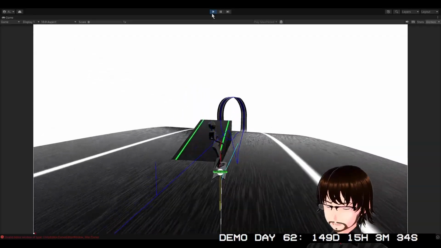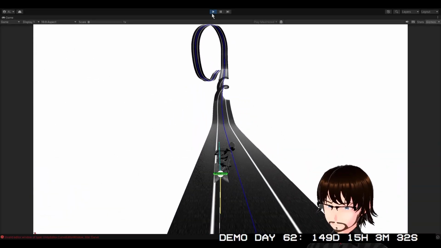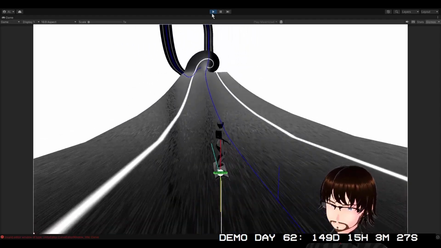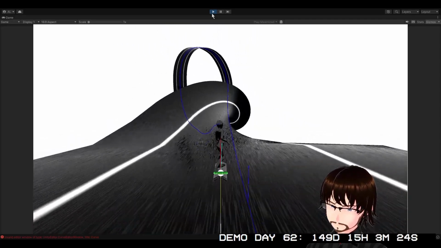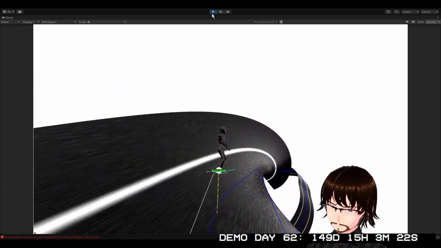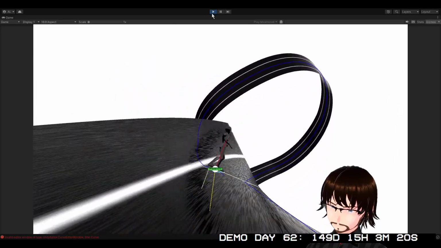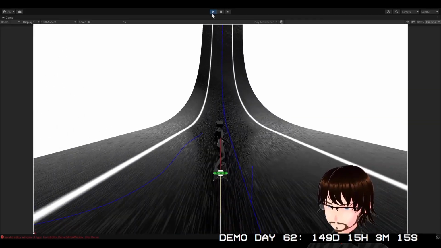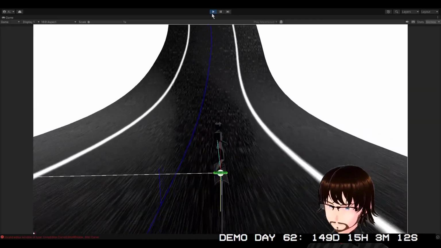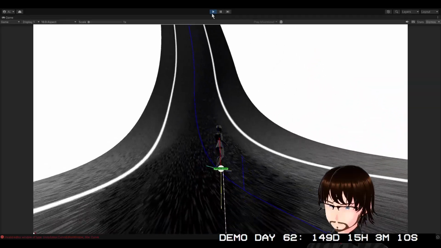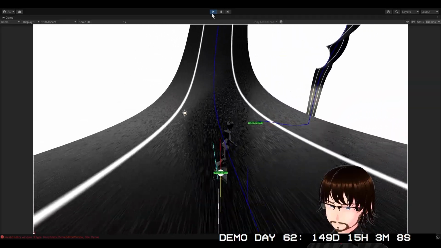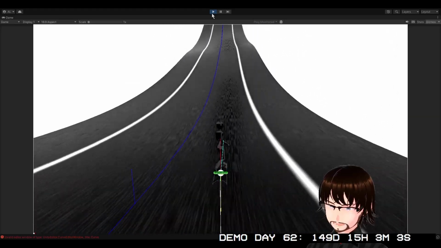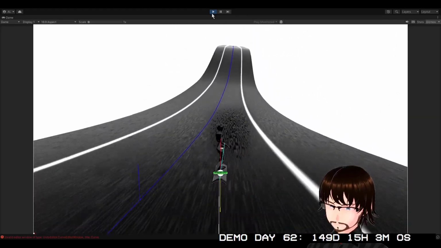I now calculate a deviation between the player's up vector and the track spline's up vector at the point on the spline that the player is on. If there is a significant deviation, I use project on plane to manipulate the gravity direction to give the illusion that the player is being pulled back down the slope that they're on. Additionally, when the player is no longer grounded, it uses the track's up vector at the last point they were grounded as the gravity direction.